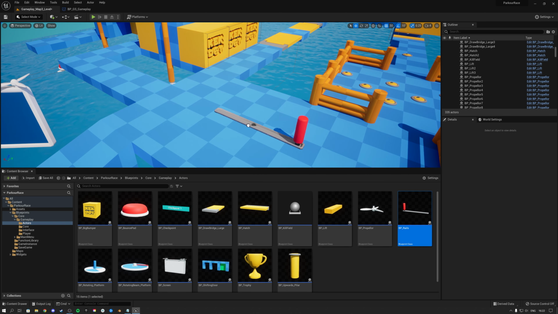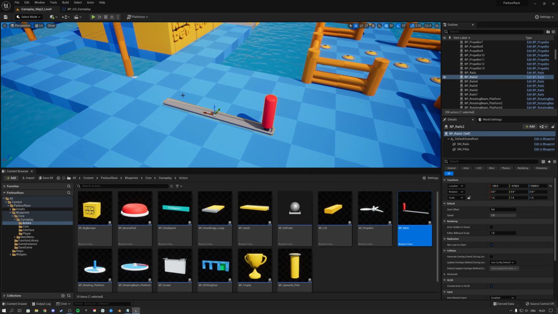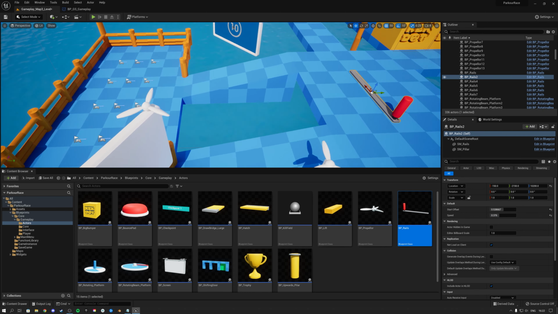Then we also have the whirl actor. This whirl actor will simply start moving up and down. We can set the start offset. If I set this to 0.5, so to half of it, that means that this bumper will actually start here in the middle, and then I can modify the speed. So by default, it moves pretty quickly, but if I turn the speed down, it will move slower.